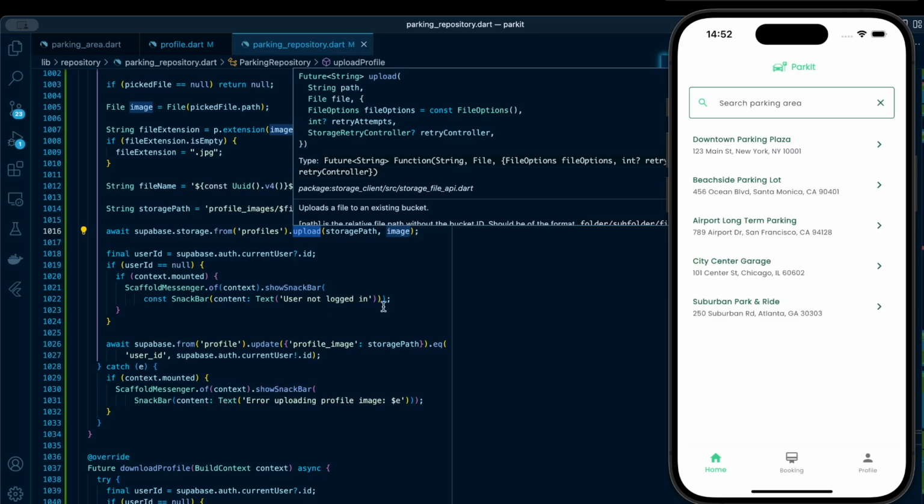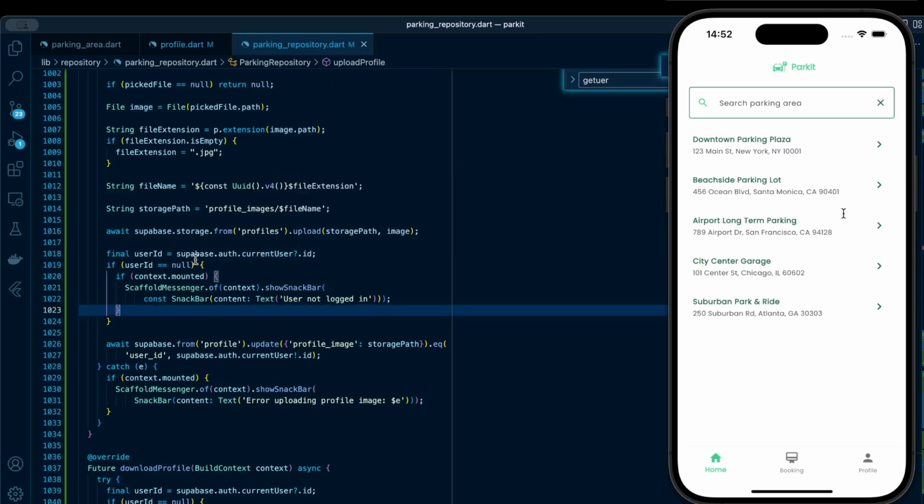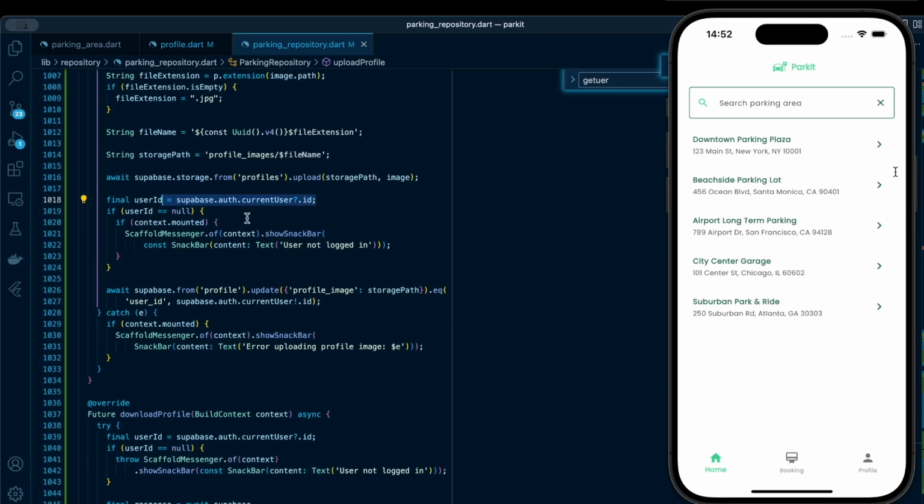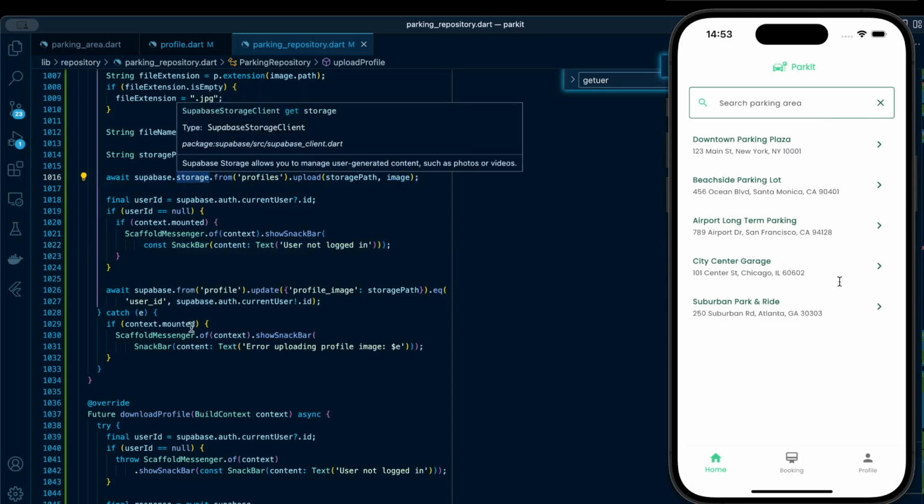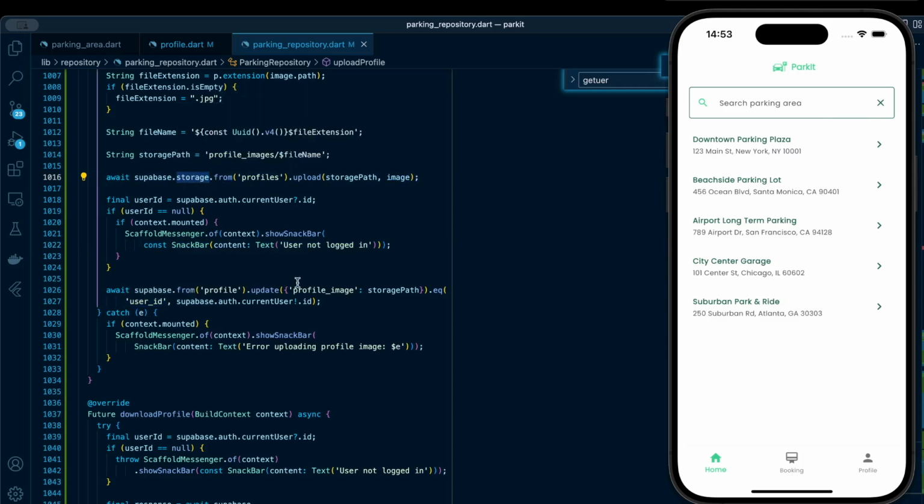So next thing is we want to check if this user is signed in. If the user is not signed in, we'll just mention the user is not logged in. The reason why we want to check this is the moment the user has uploaded a profile image in the Supabase storage, we want to save that image profile path to our profile table.